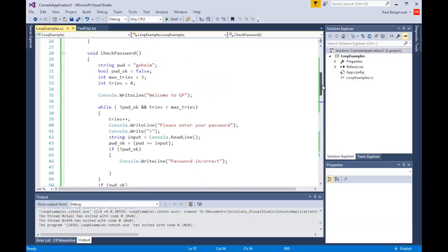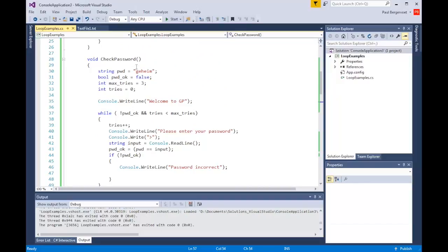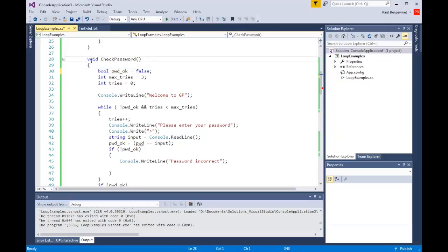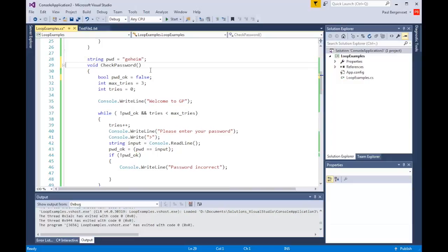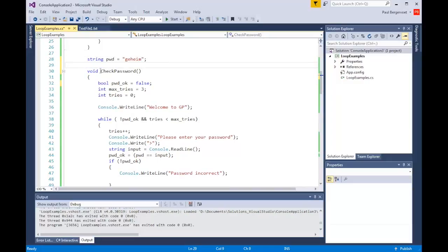Before we finish off this video, I want to discuss one little thing more and that's about the placement of these variables. For instance, most systems have, apart from a login procedure, a procedure to change your password. And this would involve a second method like set password to change this value, which is now impossible because the password is inside the method. So there's good reason to take this out here and put it as a member of the class right here. Now another method may access it.